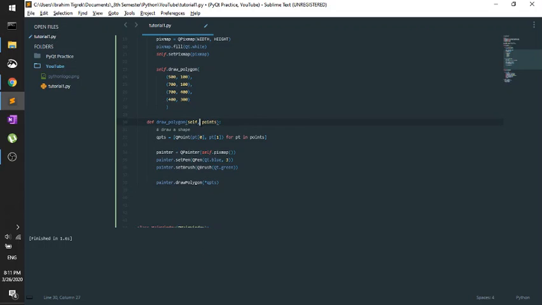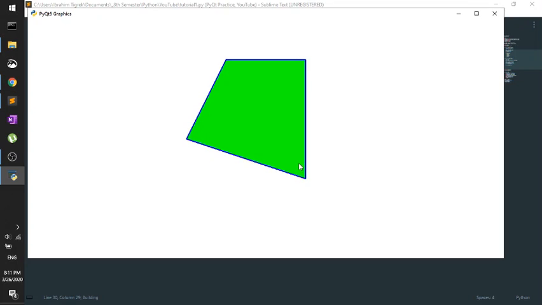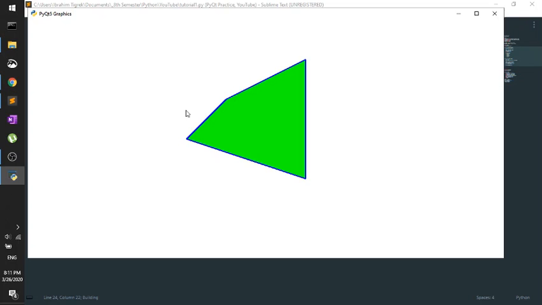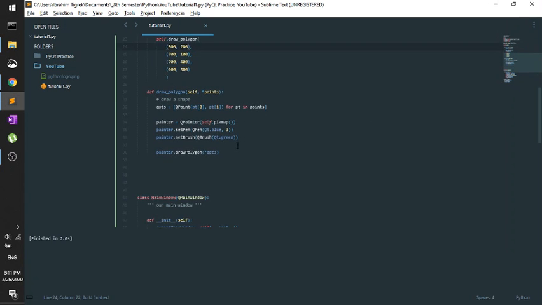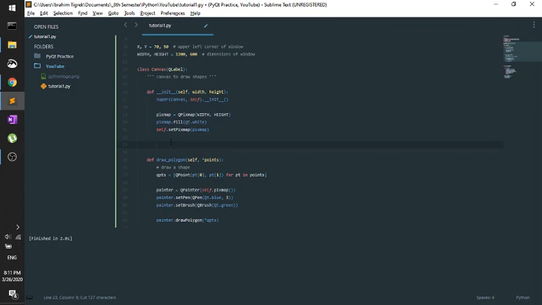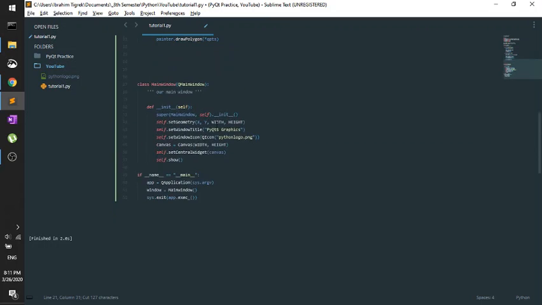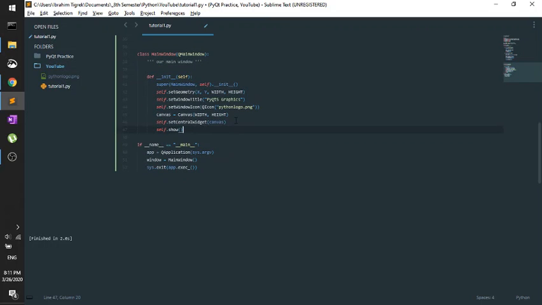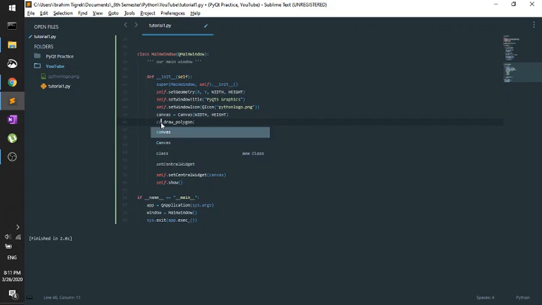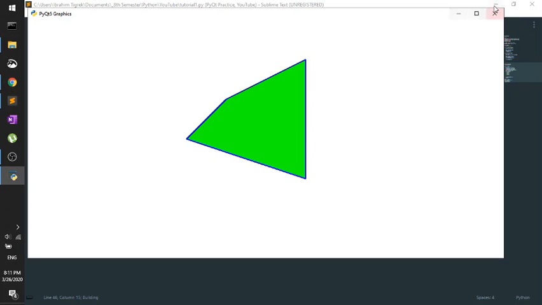And here I need star. Okay, it works. Let's change one of the points. Let's move this down a bit. First point, the upper left point, move it down a bit. Yep, that works. Let's move this to a window. See if it works. Yep.